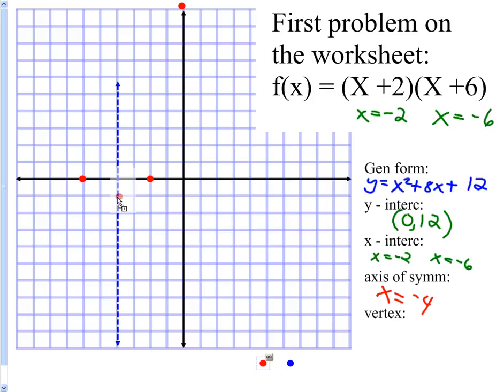And the vertex then has to be somewhere on that line. Don't know where, but I can tell that's not right, because I'd go over 1, up 1, it wouldn't work. Here I could go over 1, up 1, then I'd go over 2 and up 2. Does that sound right? No. So you can just keep sliding around until you find it, or you can say this. I know I'm going to have to go over 2, and what goes with that? Up 4. That tells me how far to go. I should go how far? 4.